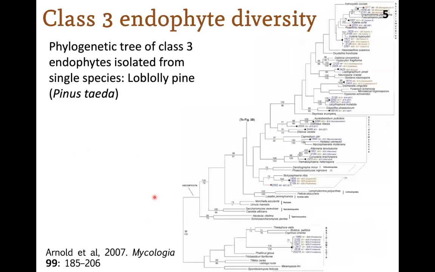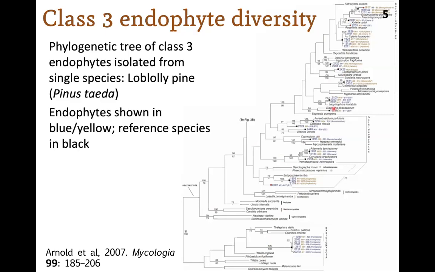Class 3, so these are the endophytes that form associations with leaves, typically of trees. And what I've got shown here is a phylogenetic tree. So this shows the relationships of the fungi that have been isolated from a single species of tree, and that's a loblolly pine for whatever it's worth. Now, you certainly don't need to know the details here. I'm not putting this up because you need to figure out what all these things are. The point that I'm trying to make here is that within a single species of tree, you get this massive diversity of all sorts of different kinds of fungi that are growing within the leaves of these trees.